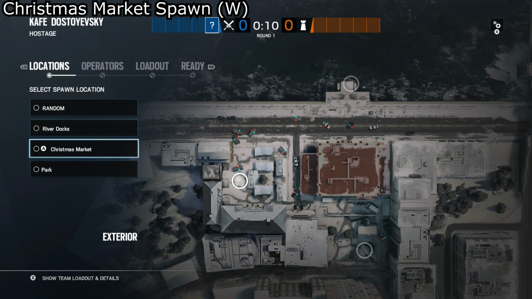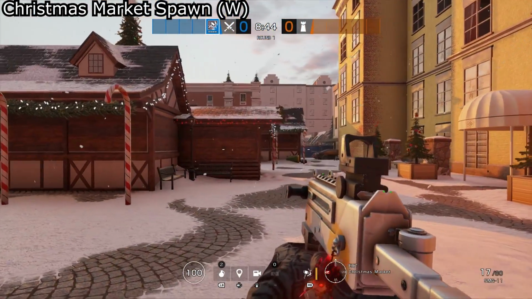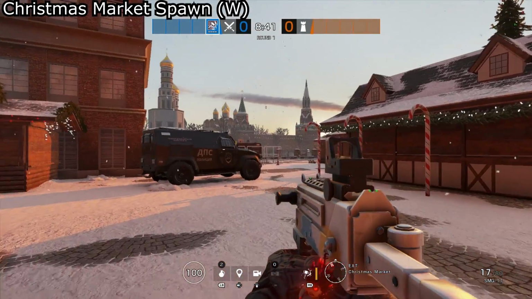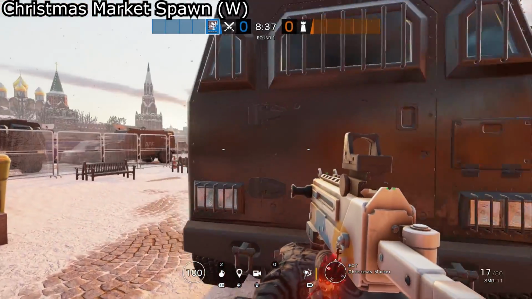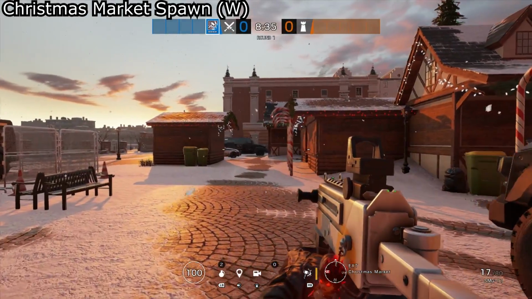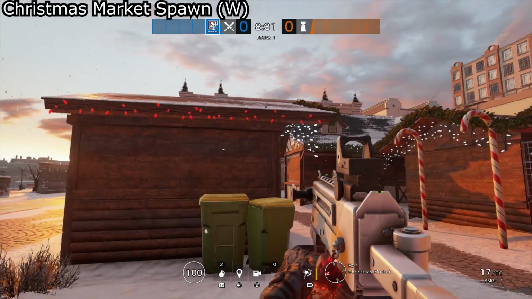The second spawn is the Christmas market spawn in the west. This time we'll be spawning behind a market area. And as you approach the map, you should be looking at the west side windows for some spawn peeks at the start of the round, as they are very common when you spawn Christmas market.